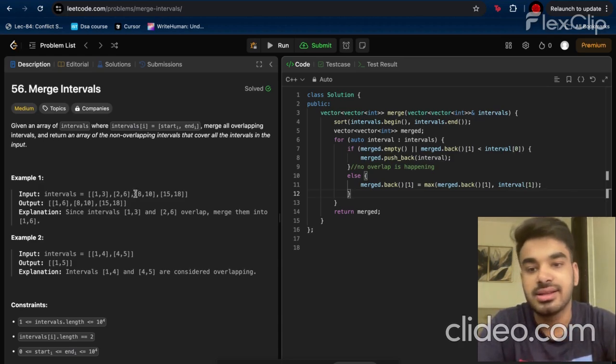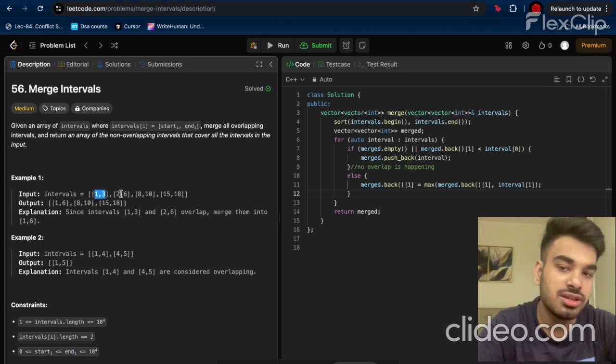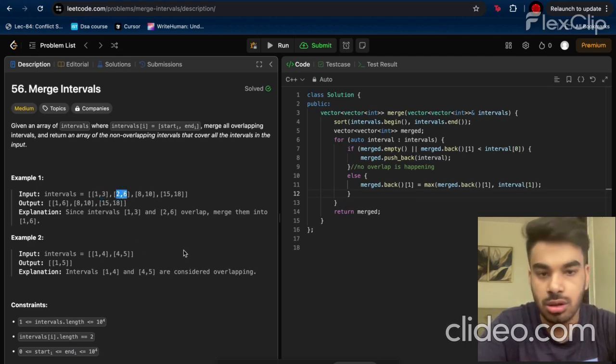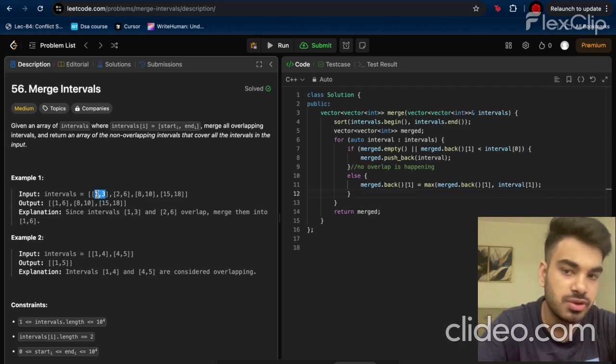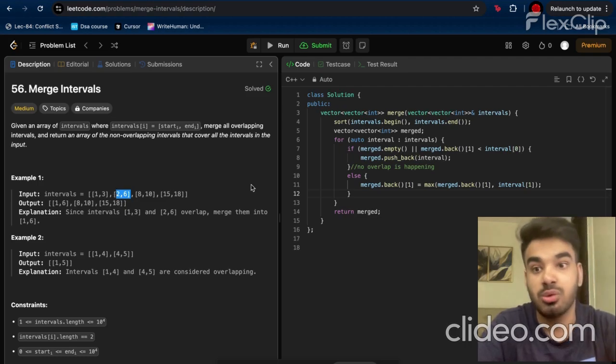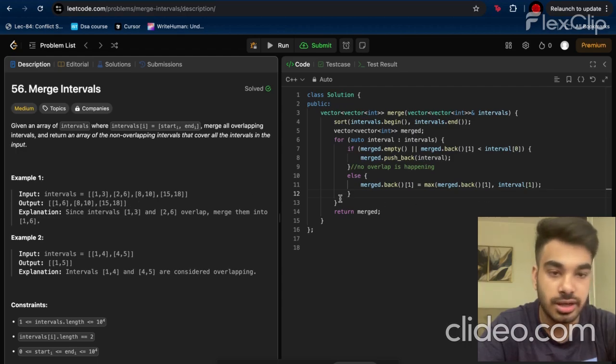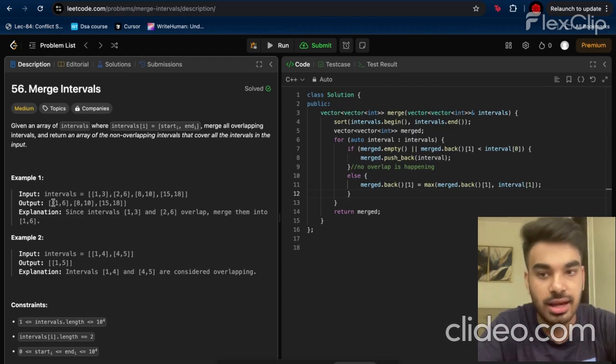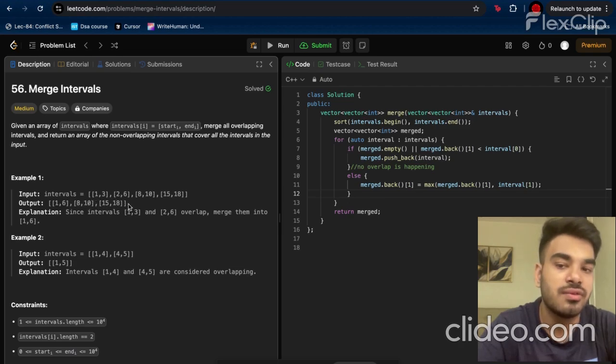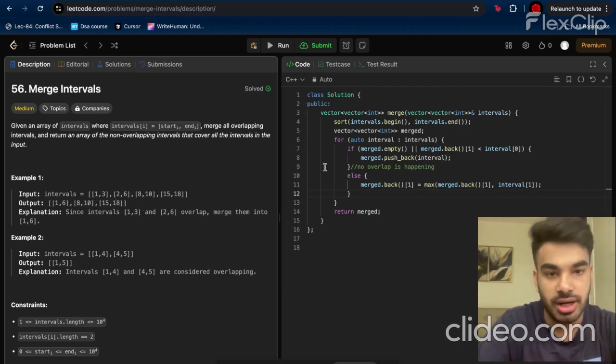Basically, the first index will remain the same, but the second index will be taken as the maximum of the second index of the last interval and the second index of the current one. So it chooses the max between 3 and 6, and it would give us exactly 1 comma 6, 8 comma 10, and 15 comma 18.